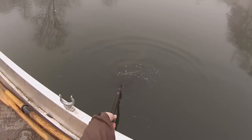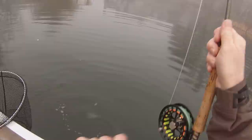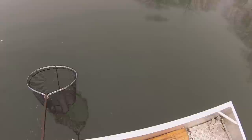Oh, he was in and out. He was in and out. The net's not big enough, mate. Oh, shit. Come on. Oh, no. My leg's going. My heart's going. Come on. Where are you? He's gone under the boat. You smart, big fish. He's gone under the boat.